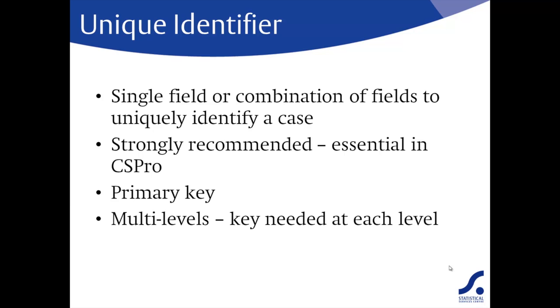When you have multiple levels of data, such as individuals within households, you must have a unique identifier at each level. The identifier at the lower level often includes the one from the higher level. The identifiers enable you to link the data at the different levels, which is essential for your analysis. For instance, you need to know which household a particular individual is from.